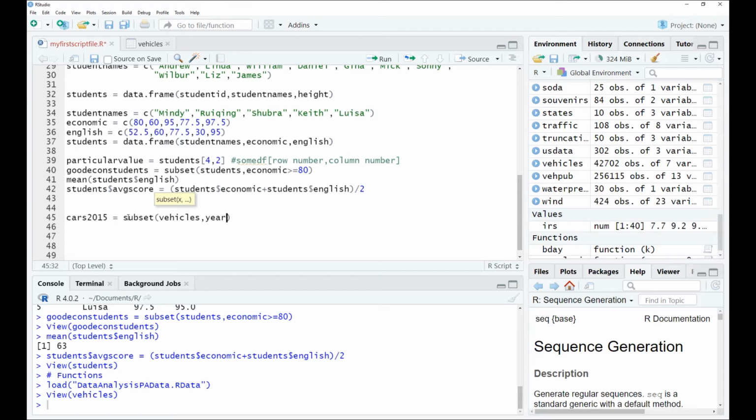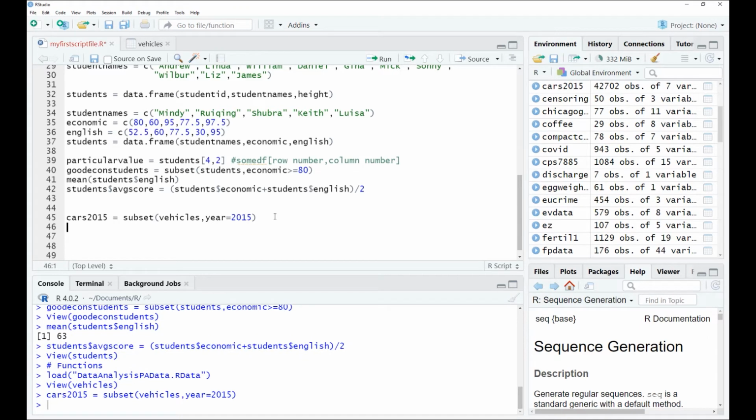Now here it becomes important. Suppose that you're only entering one equal sign. Then R is not going to recognize this single equal sign, and when you execute this, you do not get an error message, but you end up with the same data frame as before.